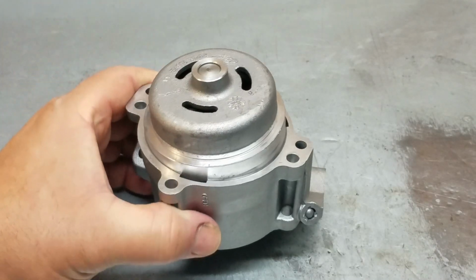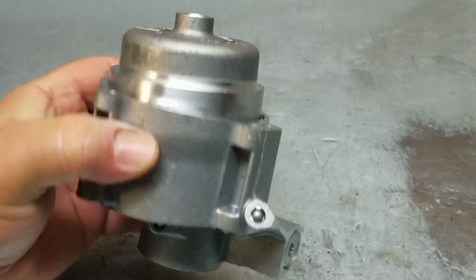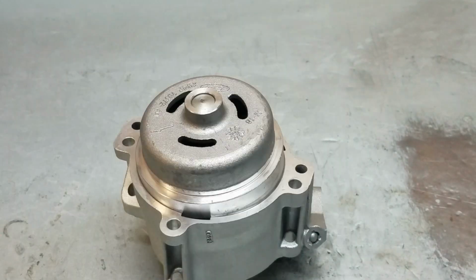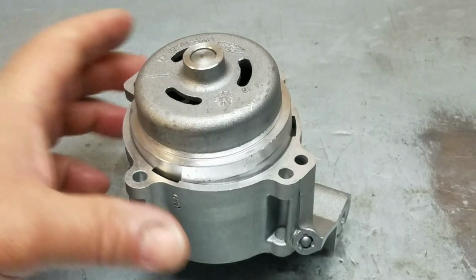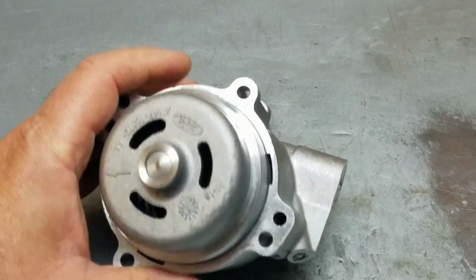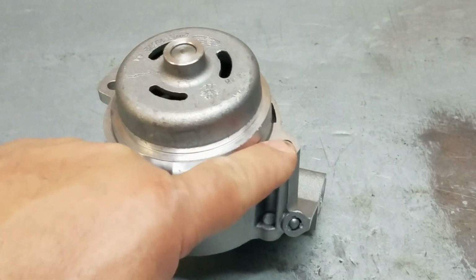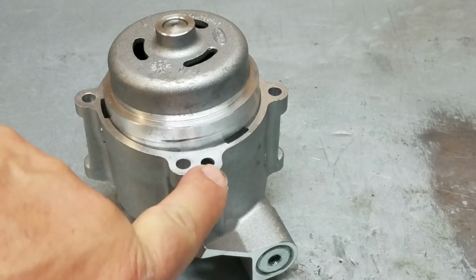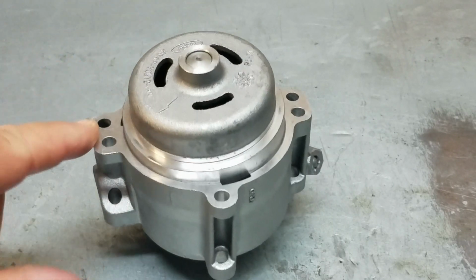Today I'm going to show you how to disassemble and reassemble the long reverse servo for a Ford 5R55 and 5R55W and 5R55S automatic transmission. Now, so you know, this is the reverse port, this one right here, and this is the low port.